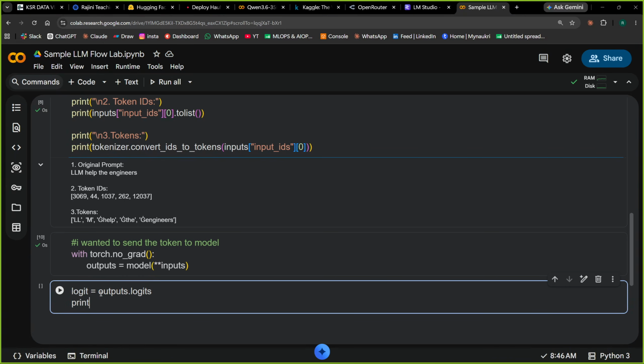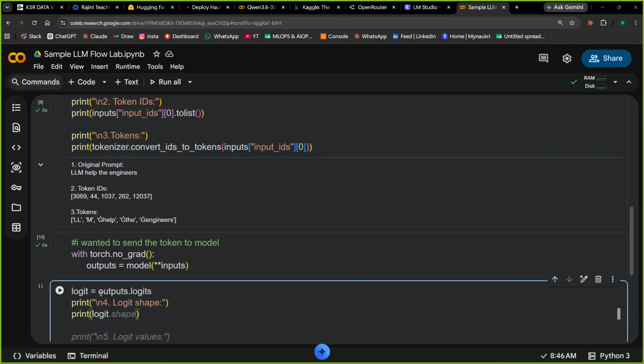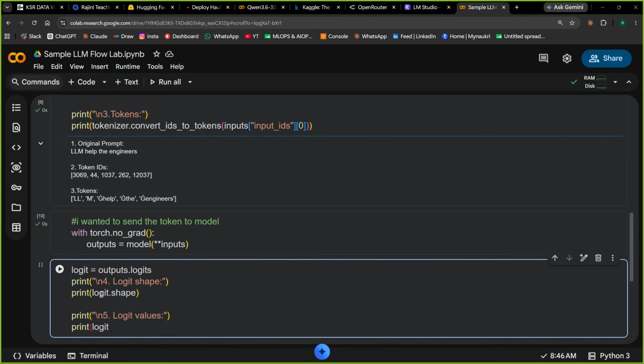Let me print the logits shape and also the logit values.